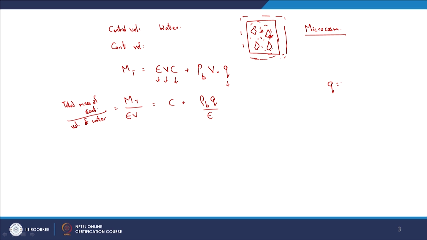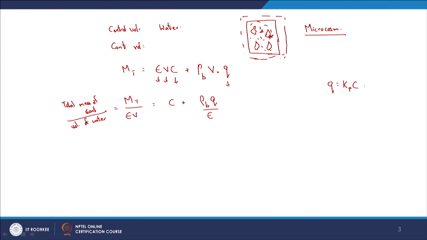I know that Q, the concentration of the contaminant adsorbed onto the soil, will be in equilibrium with the concentration of the contaminant in the water, right? It is always in equilibrium, yes. And we know that Q is equal to some partitioning coefficient times C. We are assuming that it is a linear relationship here. Depending upon the actual material, you might need to have a different relationship. So, this is going to be C plus rho B Q, which is Kp into C, by epsilon, and so, as you see, I take the concentration out, 1 plus rho B Kp by epsilon, right, and this is nothing but R times C.